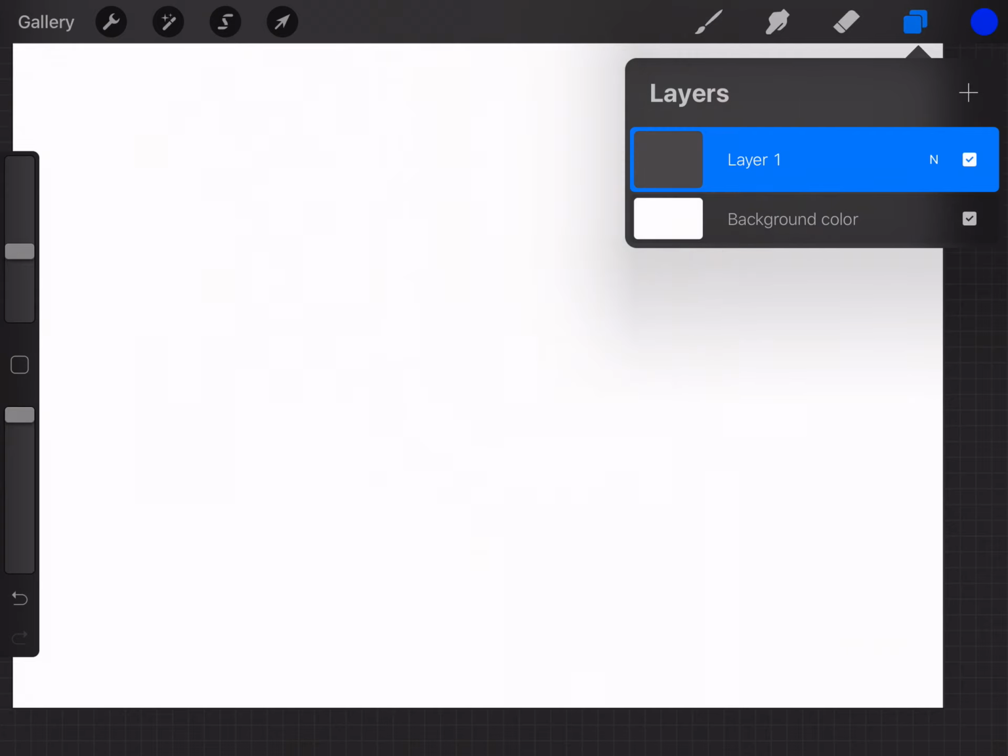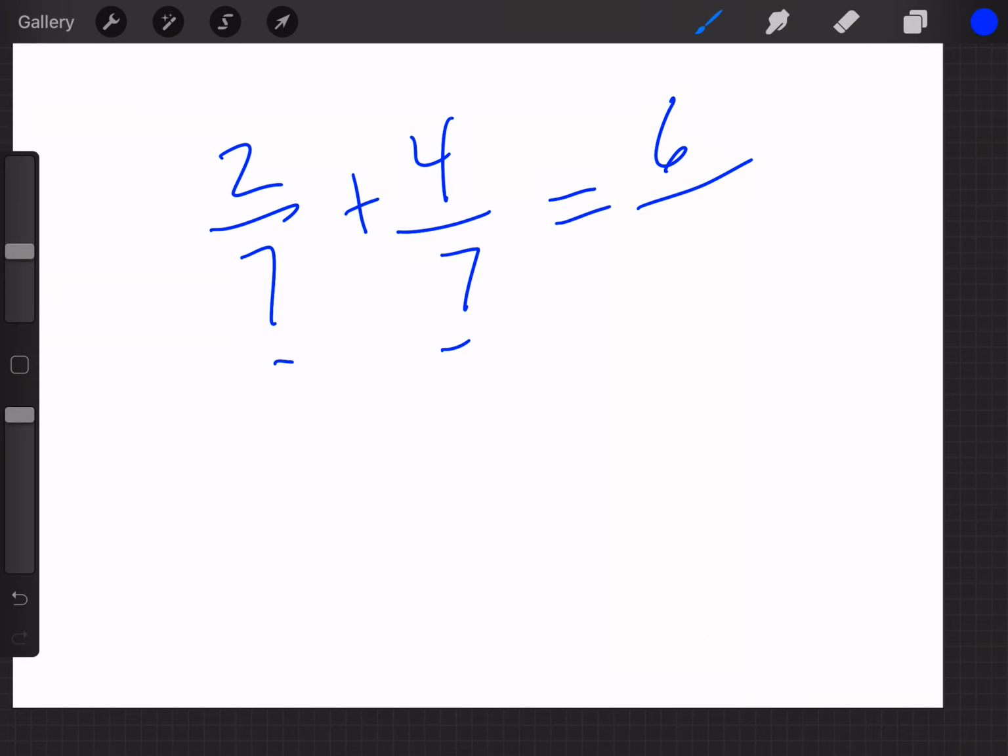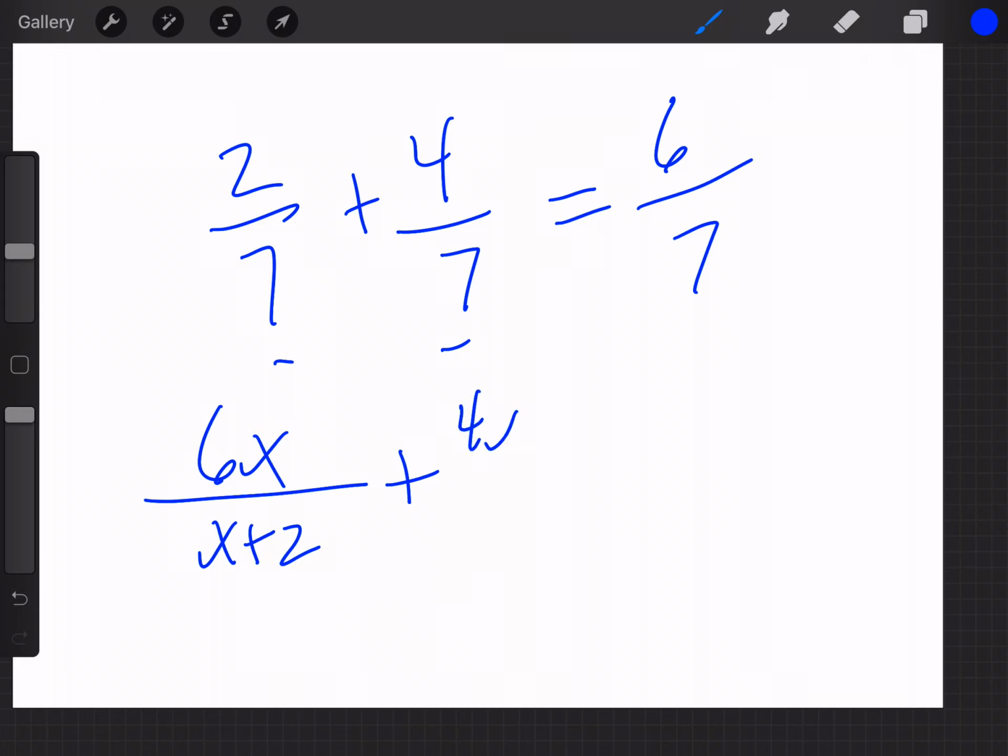All right, so now in order to add and subtract, you remember we always had to have a warm-up. I just started, I know the last day before we got out, but anyway, here's my warm-up right here. So the good thing about this is you've got a common denominator. So most of y'all know when you've got a common denominator that 2 plus 4 is 6, so it's just going to be 6 over 7. Those are easy, okay?